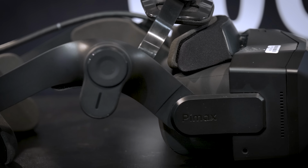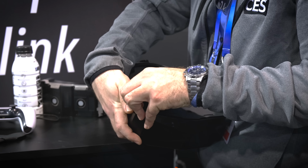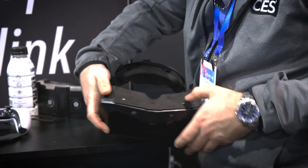What's also particular here is that you can swap the optical engine if you want. There are two clips on the bottom. It's actually very hard to swap; someone from Pimax was trying to do it and it took around 2 minutes just because they couldn't clip it out in the right way. I'm showing you the video right now. But yeah, on the fly, you can change from the QLED to the micro OLED displays with the pancake lenses. Unfortunately, I wasn't able to try the micro OLED. I asked many different times, but they said that they had some problems with the distortion. I said, yeah, even the regular Crystal had a problem with distortion, so can I see them? And they told me no, so that is it.